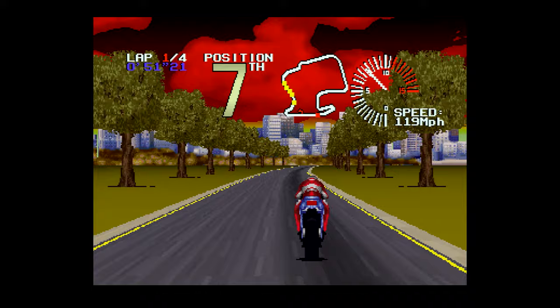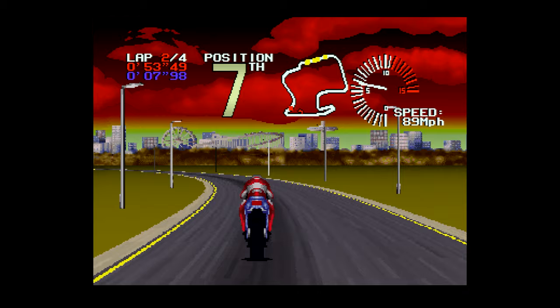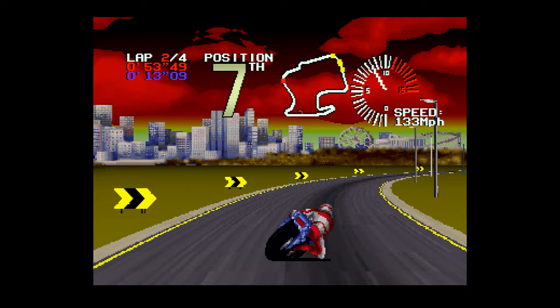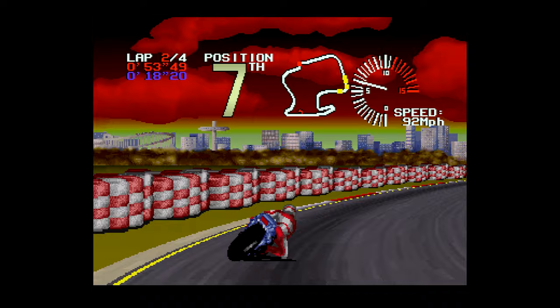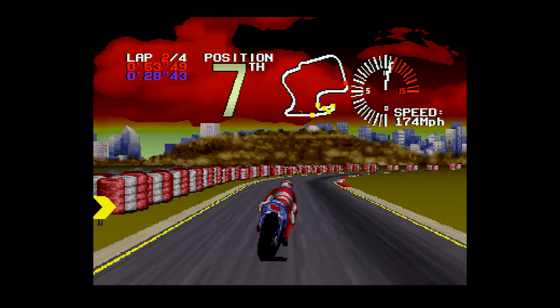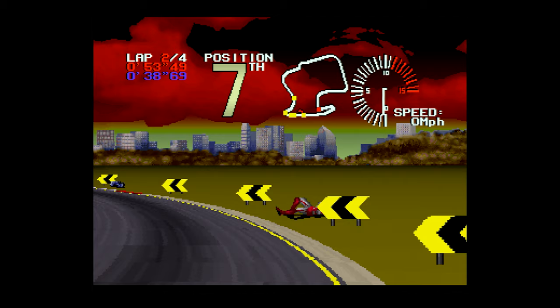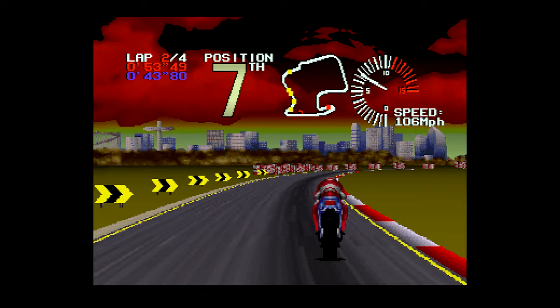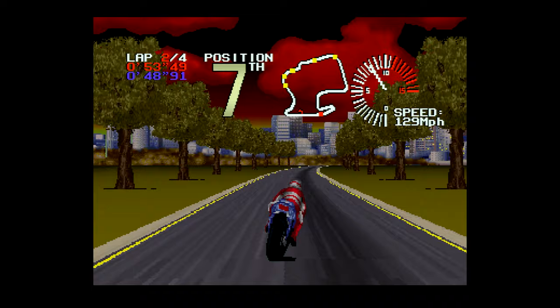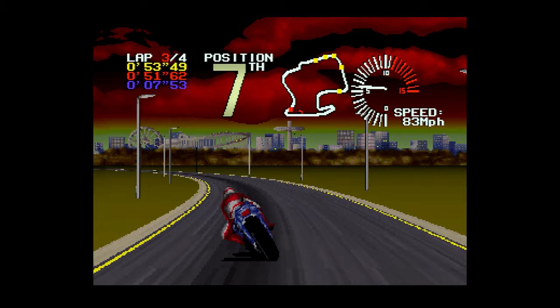Best time! 3 laps to go! Whoa! Got some stuff off over in the distance there, big city, nice city skyline. It's representative of America, I suppose, maybe. Cool, this is... Best time. How many laps are we doing? Oh, we're going straight into that corner again. Best time.